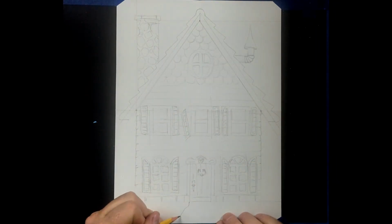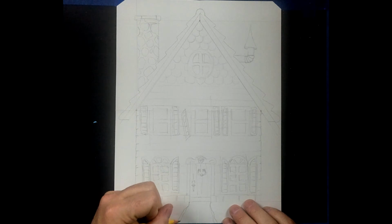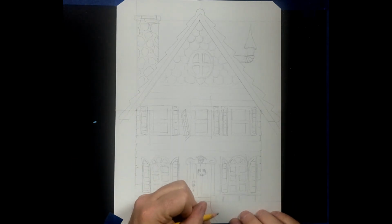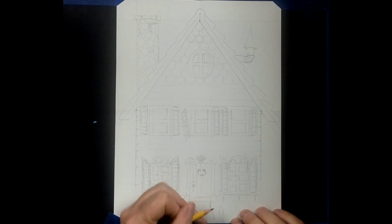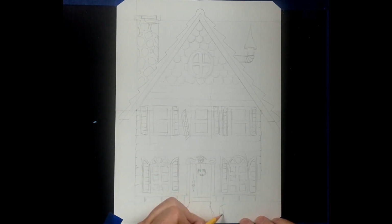Come out here at the walkway. Make sure it gets a little wider, the closer it comes toward you. And let's put a mailbox there, but let's beat that mailbox up. It's gotta look pretty rough. So first, get that upside down U. And the mailbox coming back this way.